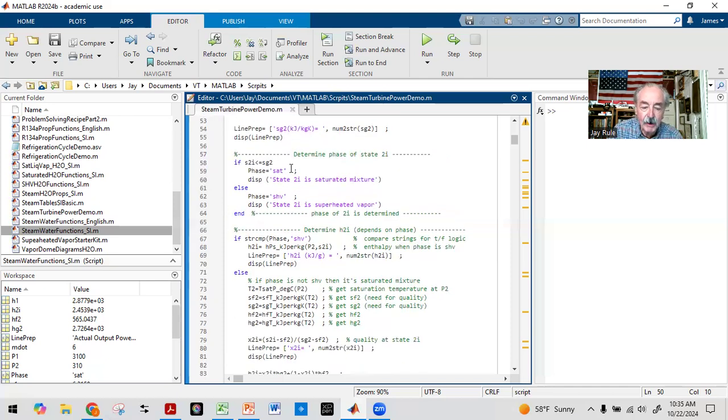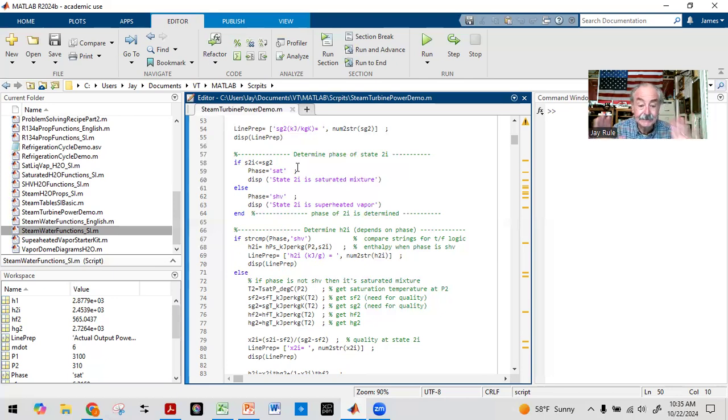So here's the next part of my solution. Determine the phase of state 2i. Okay. So I'm going to use a MATLAB if-then-else setup. If S2i, it's a number, is less than or equal to SG2, both of those are numbers, then I'm going to create a new variable called phase equals the text SAT, saturated.